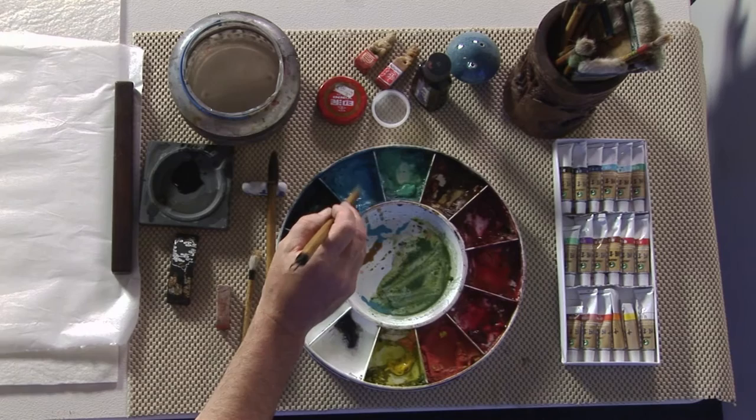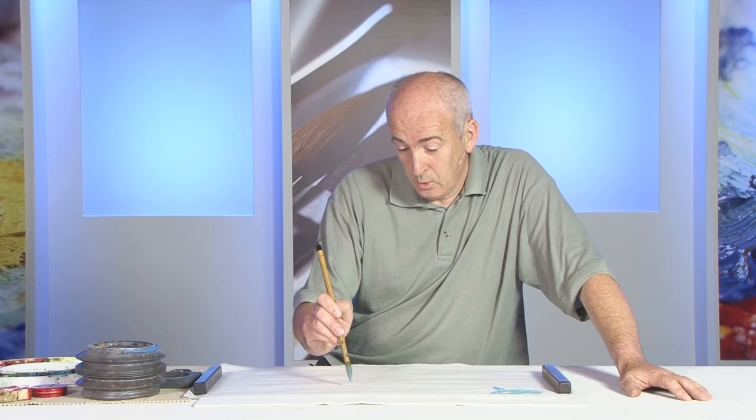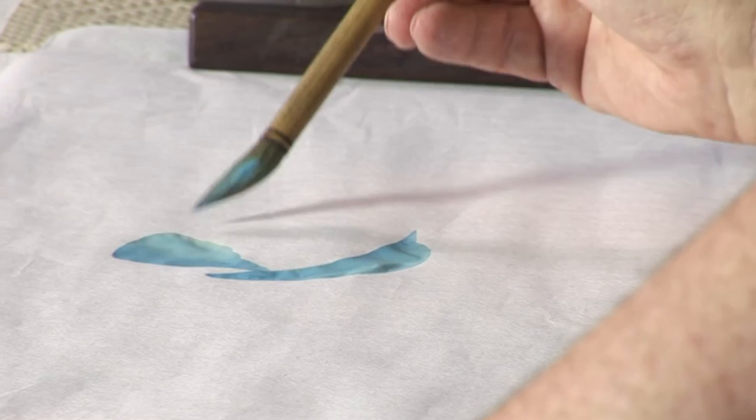In Chinese painting, we try not to repeat an angle, because that's bad form to repeat angles. So we try and make every different flower at a different angle as far as possible. So in order to do that, another smiley face, shu, shu, shu, and 2 strokes there. So we've got another flower.